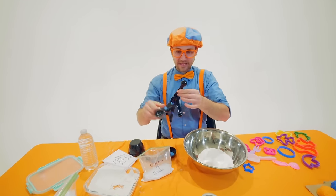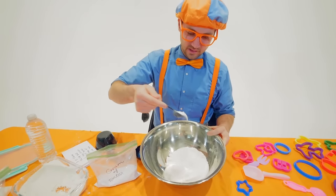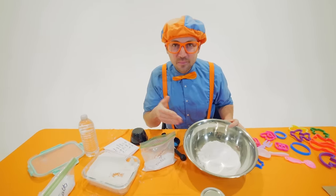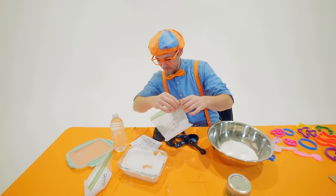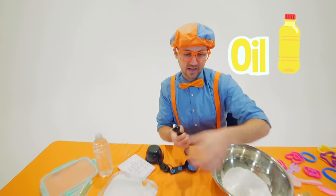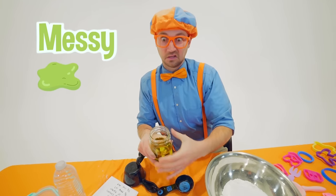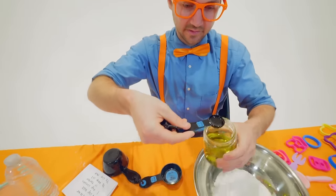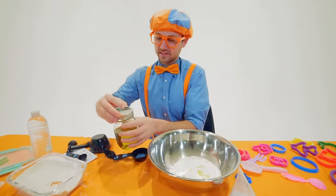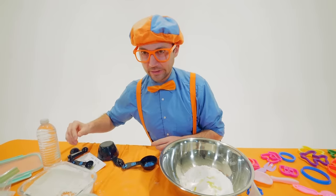1 teaspoon. Oh, there's so many. Okay, here we go. Here's one. Here we go. And we're gonna mix all this up in a little bit. But for now, let's pour all the ingredients in here. Then we have 1/2 tablespoon of oil. Okay, whoa. This is where it might get a little messy. Okay. Perfect. All right, put the lid back on just so it does not spill. That would be bad news, Barry.